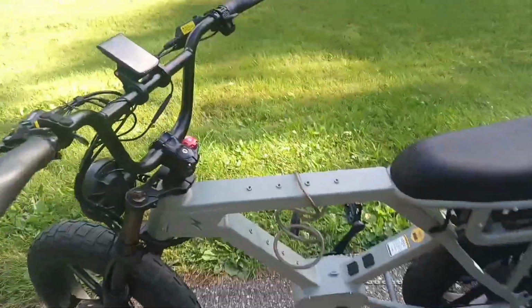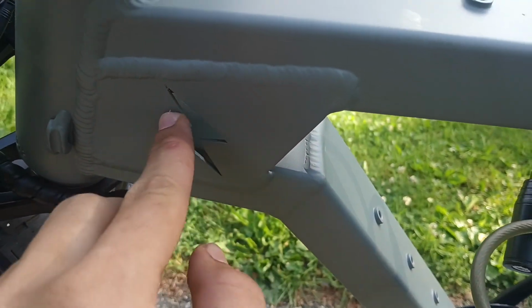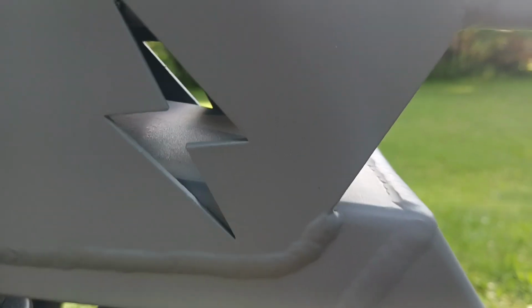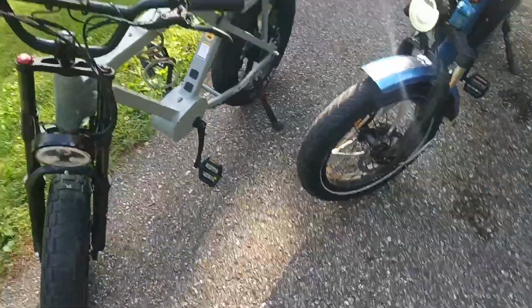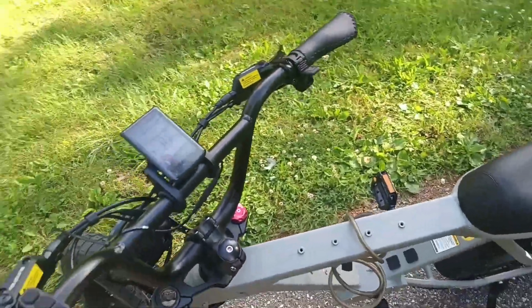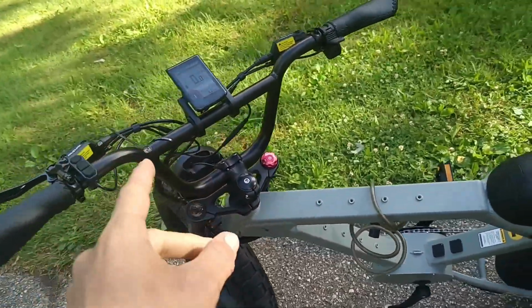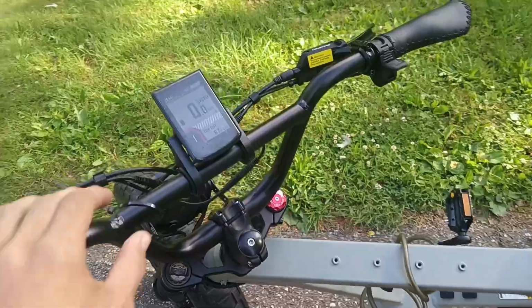So, another thing that's really neat about this bike is they put, like, this right here. Look at that. That's pretty cool. It's got like a lightning bolt carved into the frame. I like that. I think that's really neat. But this is a really mean looking bike. I mean, look at the size of the tires compared to that one. I think they're actually the same, but that one's more puffy. But yeah, let me get my phone mount off of my moped and put it on here, and we will take this baby on a test drive.